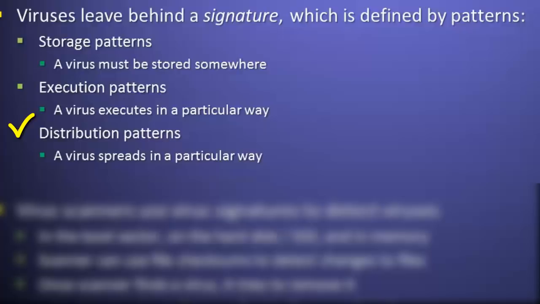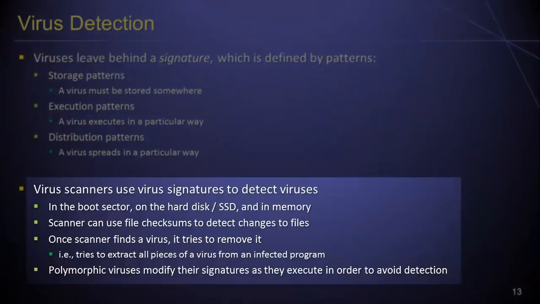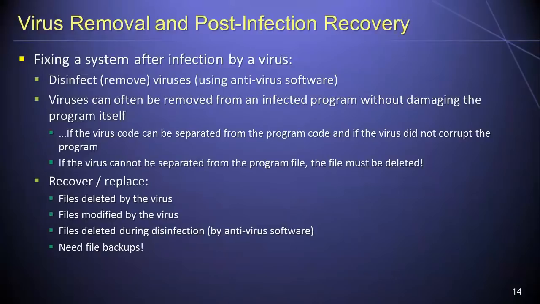Virus scanning programs use one or more of these types of patterns to detect viruses. Such software may scan the system's memory or its hard disks or solid state drives, including the boot sector, in an effort to detect any virus activity. Additionally, virus scanners can use techniques such as file checksums to detect changes to important files. One of the major challenges faced by virus scanning programs are polymorphic viruses, which are designed to modify their signatures as they execute in order to avoid detection. Note that there are typically hundreds of new viruses identified every day, so a virus scanner and its database of virus signatures must be kept up to date in order to be effective.